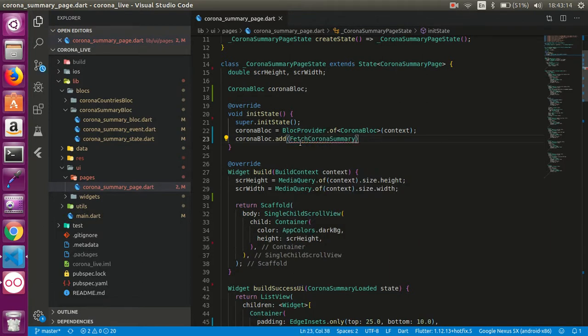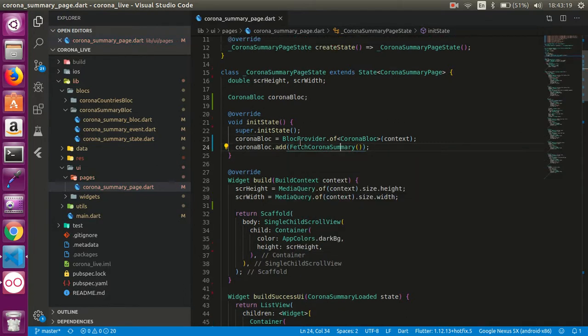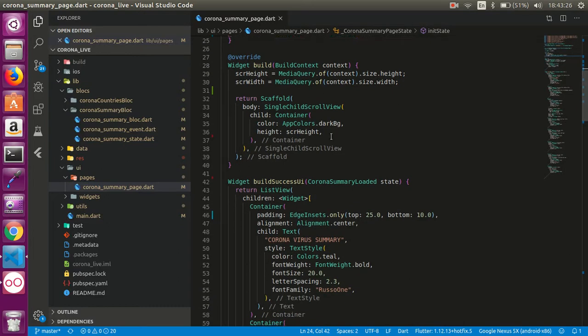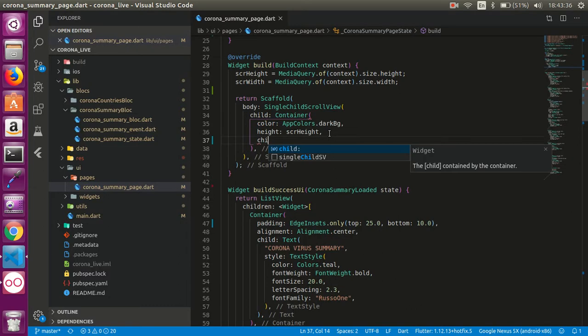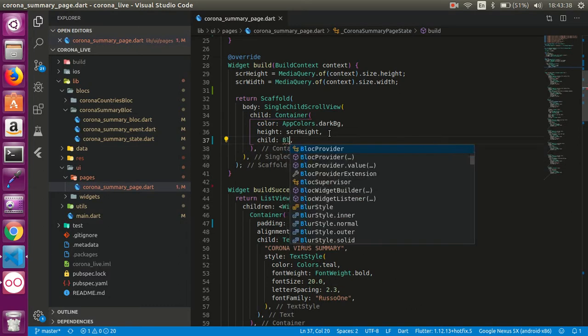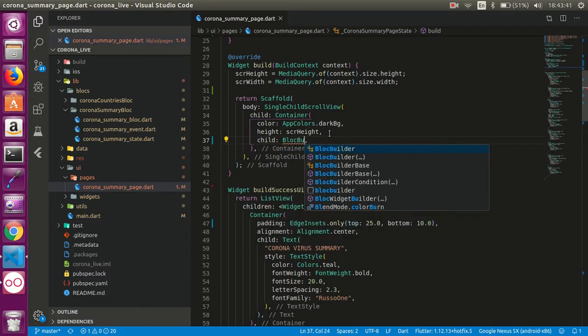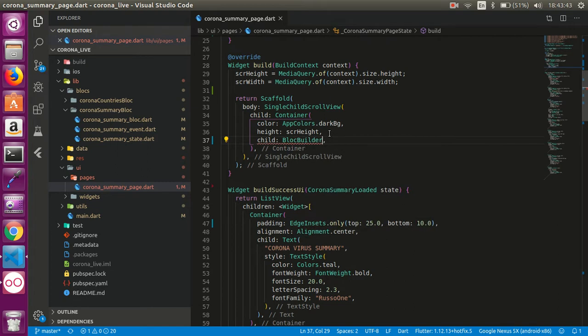Okay, import the file. Then inside the body, now we're gonna check the states. For that we have a widget provided by the package flutter_bloc, which is BlocBuilder, and we should specify the block and the state here.